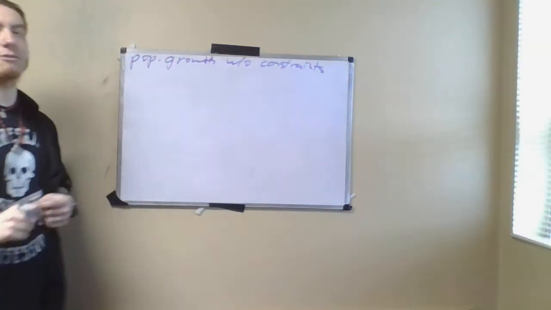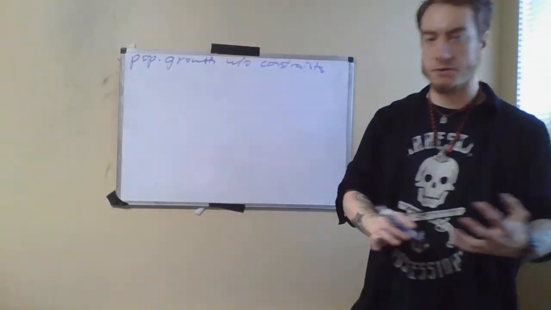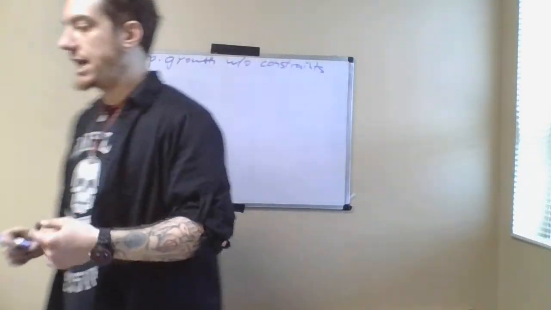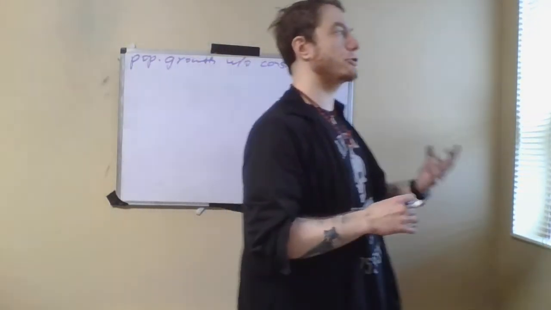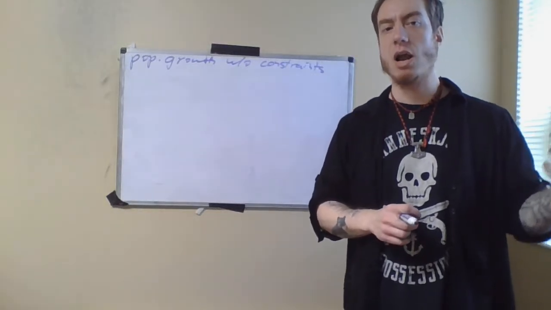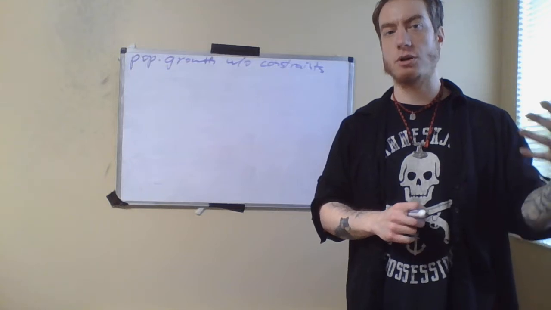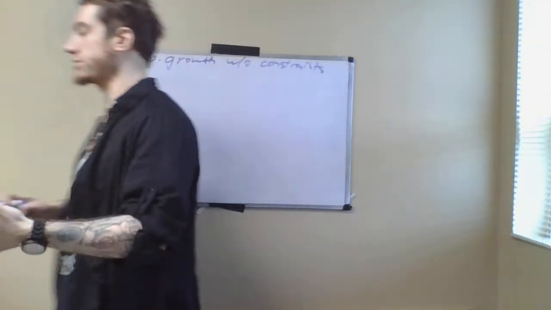What do we mean by without constraints? Well, in the real world, if you have a population of animals, there's a limited amount of resources. So eventually there's too many animals for the amount of resources there are. And then the animals start to die off faster because not all of them can eat enough and things like this. There's competition for food and so on.